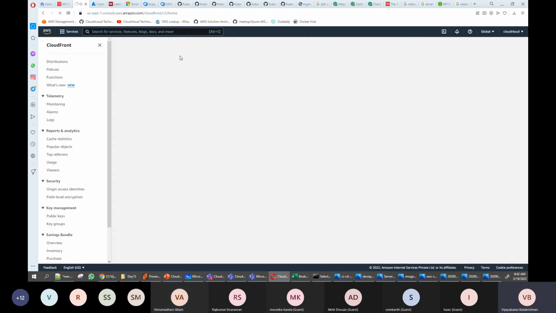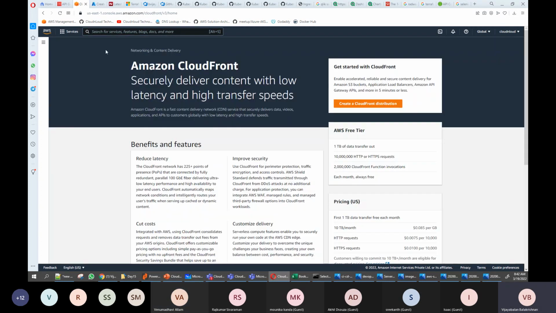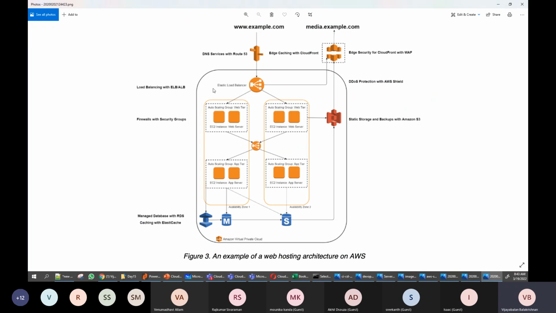But first, you need to study what is CloudFront, how to configure; what is EC2, how to configure; what is Route 53, how to configure; what is VPC, how to configure; what is an S3 bucket, how to configure. First, you need to finish all the ABCD. Then you need to take this kind of diagram and do reverse engineering. This is how I used to study. If you study like this, no matter what version changes, no matter what technology changes, you can survive even after 15 years.